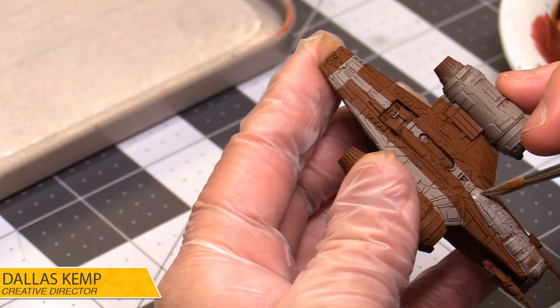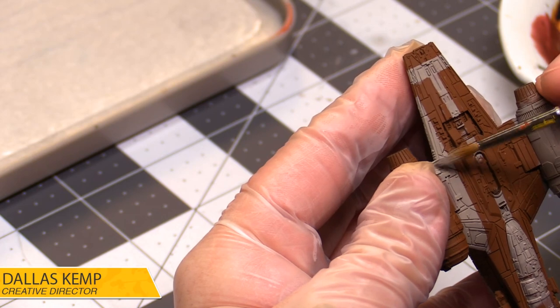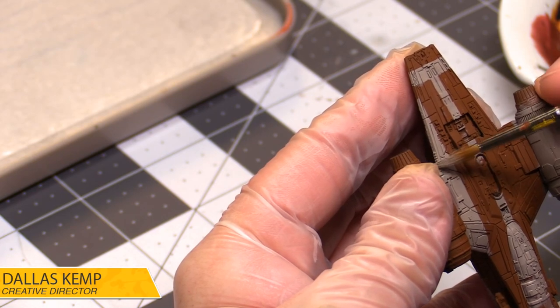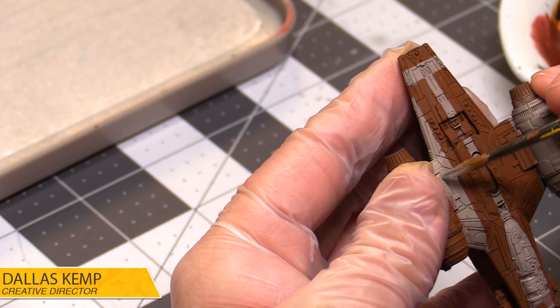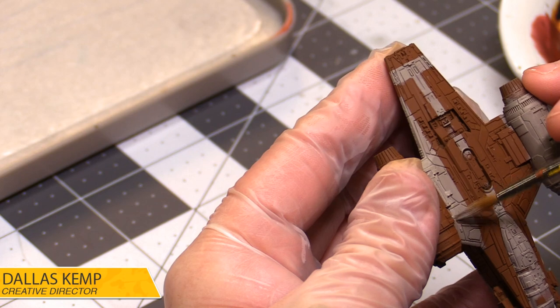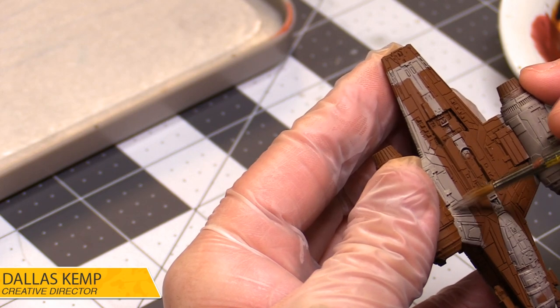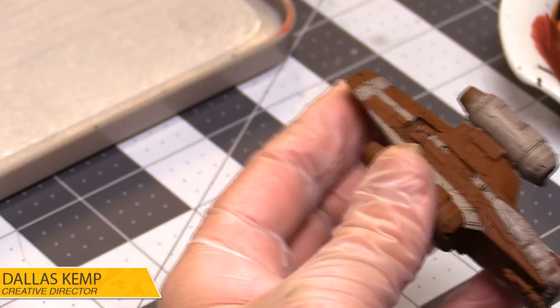I don't even know if they're actually called windshields. Are they called windshields in space? I'm an artist. I'm not pedantic. I just call things what I think they are and get them sculpted and painted. Words are just made up anyways. All words are made up.